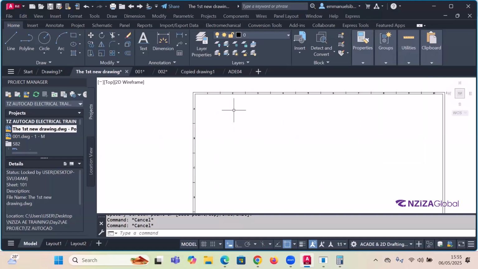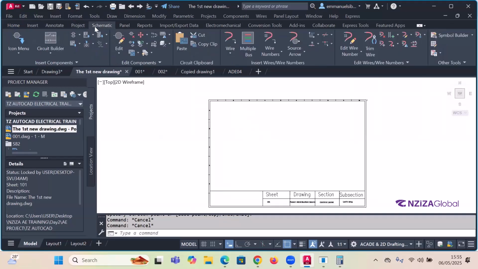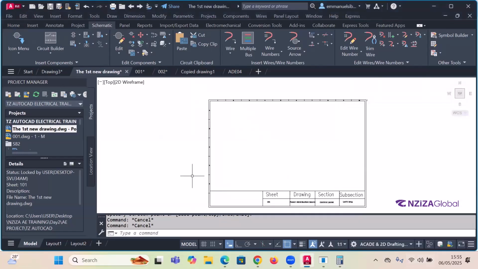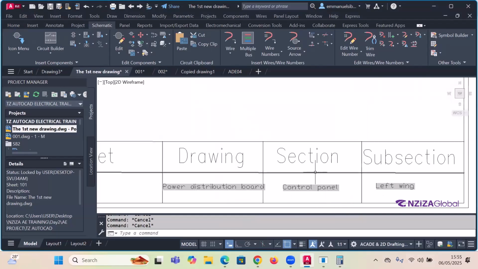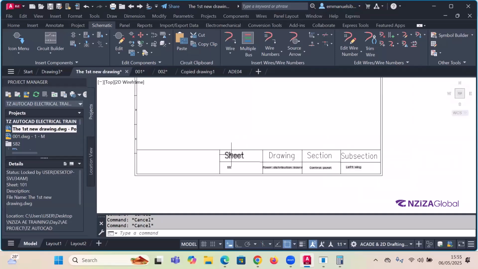Here, let me try to bring the component from library. Sorry, sir, before we proceed. What did you say? So on those fields, sheet, drawing, section, subsection, is it recommended to write only those? There is no drawn by the title, or you must write as you write here. So it's just a rule.